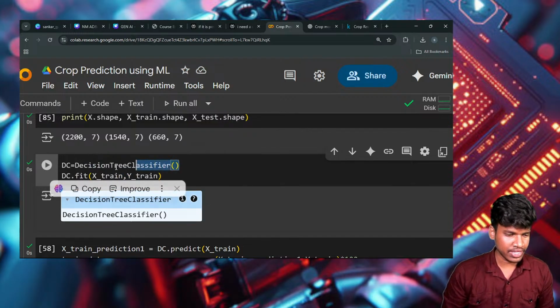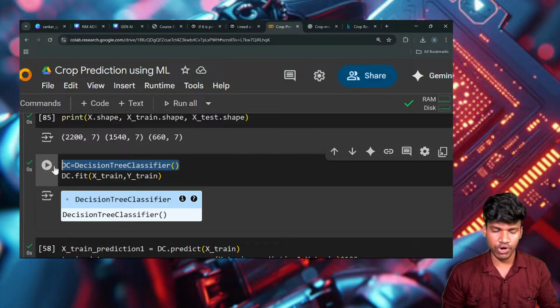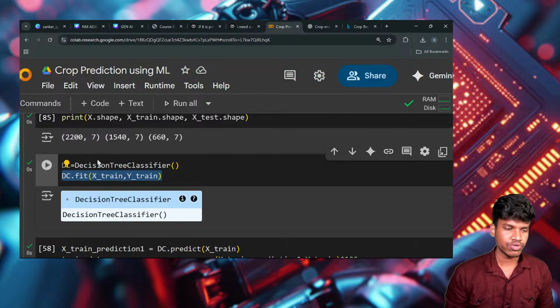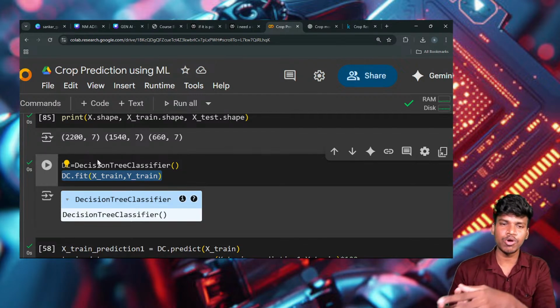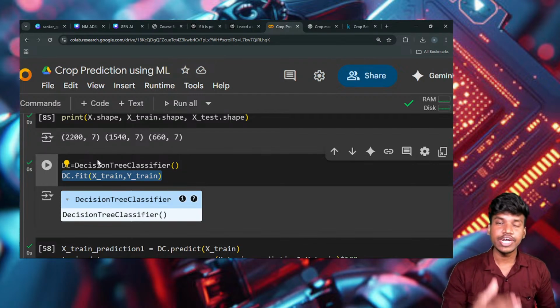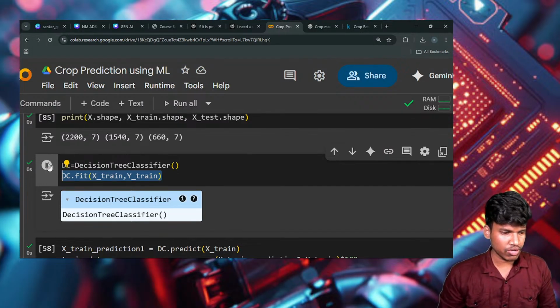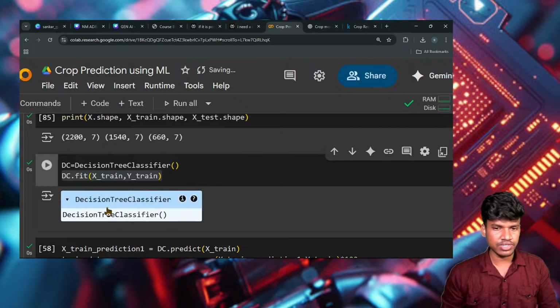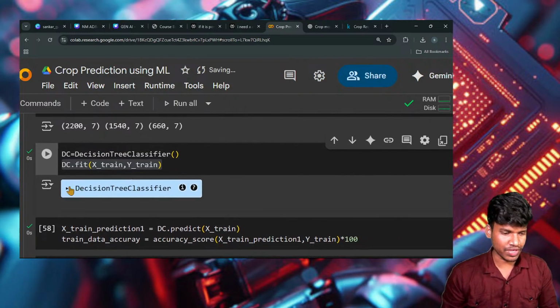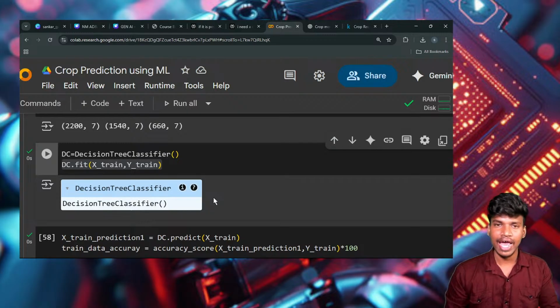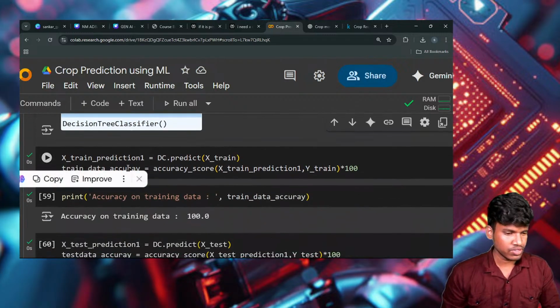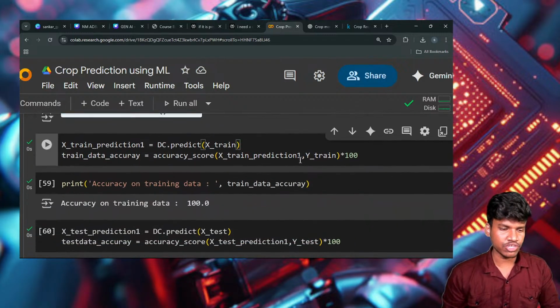The first thing in this line represents creating the model, and the next one is to train our model. So we have to give the input training data and the output training data. Both are needed for the training process. We have to train our machine, or model, here. Once I run this, the model will be created successfully, based on this kind of notification. This represents that the model is created as well as trained. So next we have to check the accuracy score value.